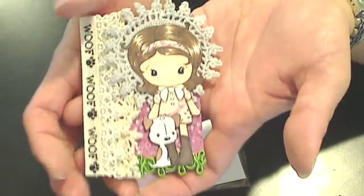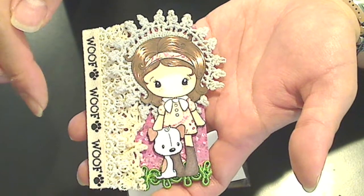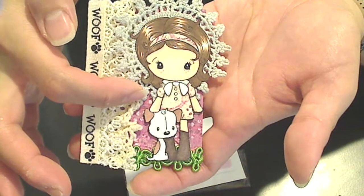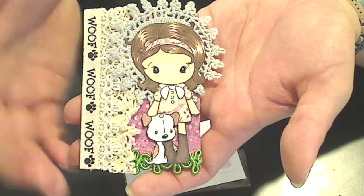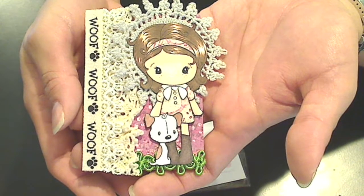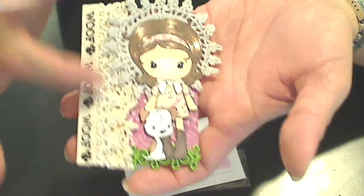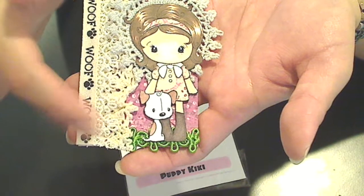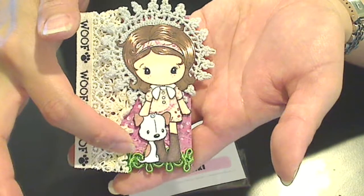She's such a cutie. I will put in my blog post for this ATC all the Copic colors that I used on her hair and skin and boots. I paper pieced her dress and her little headband with some scraps that I had in my scrap box. And this is from some beautiful paper that I had received from Elaine Rico, who is Today Library here on YouTube. And what else? All these crocheted trims and laces and this Chinese, what's that called? Braid that's supposed to be like grass. I thought that was cute.